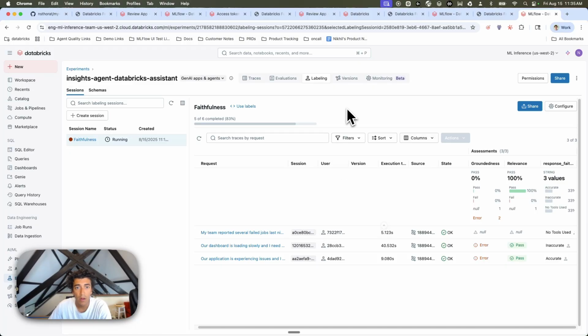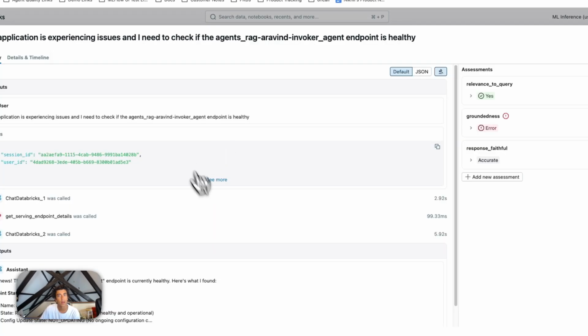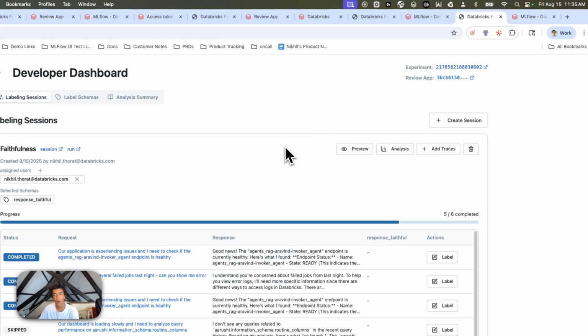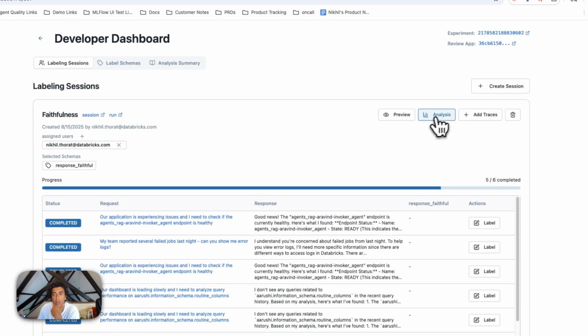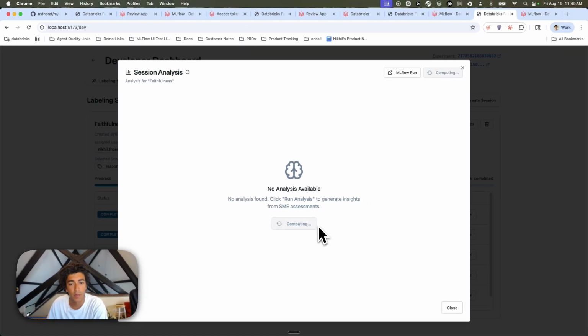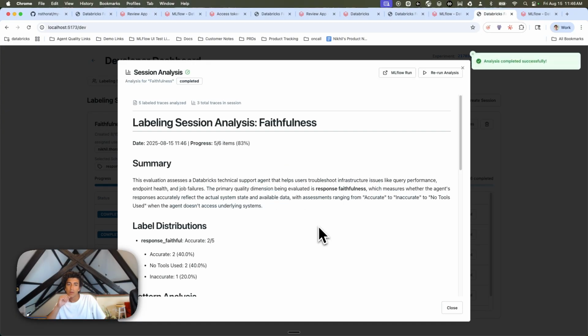Okay, so now what we're going to do is show you the AI part. So this is where you would end it normally. Now, as a developer, I could go look at these traces and understand why is my agent doing something weird. And this is the one final goodie of this. So if we click on analysis, you'll see there's no analysis available, and I'm just going to click run analysis and give that a couple minutes as well. This is running in the background and using model serving, the one that we configured at the beginning. So we'll just give that a second.